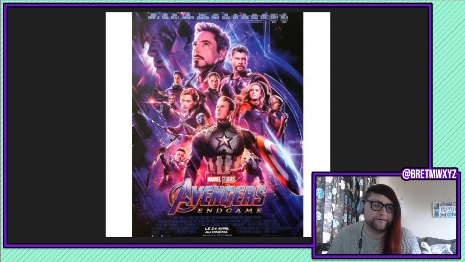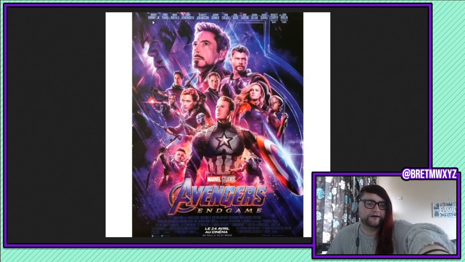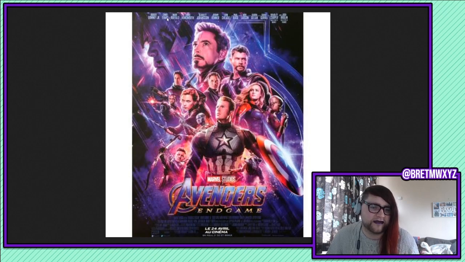This is actually backed up by the billing order at the very top. We've got Robert Downey Jr. first and Chris Evans second, which is top billing. The reason these names never line up with how they look on the poster is because in the movie poster business, they assume that you read the poster left to right. I'm not sure how accurate that is. I know I don't read the poster left to right.